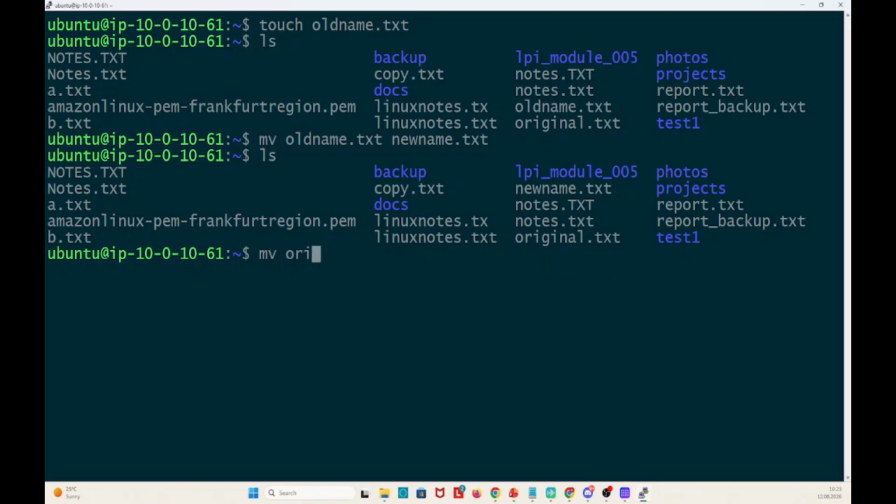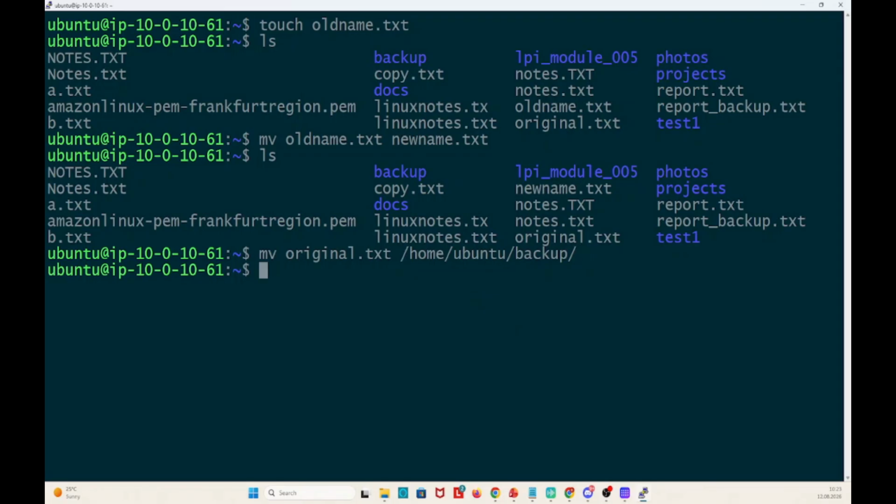Let's say I decide to point the move command, and I say home/ubuntu/backup, right? I have a folder also called backup here. If I type mv original.txt and I point that to a complete folder here, what happens?